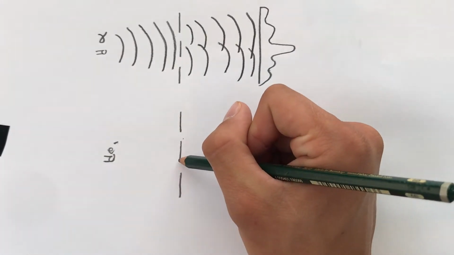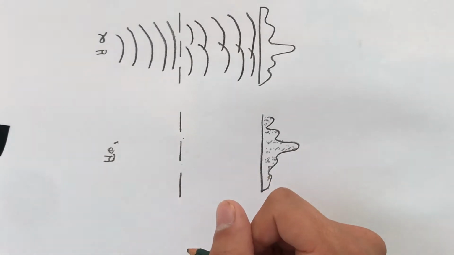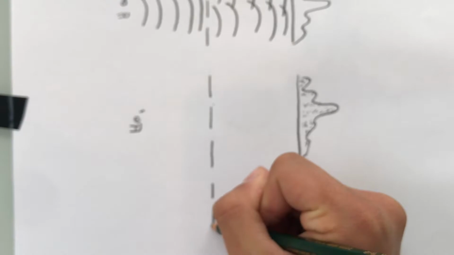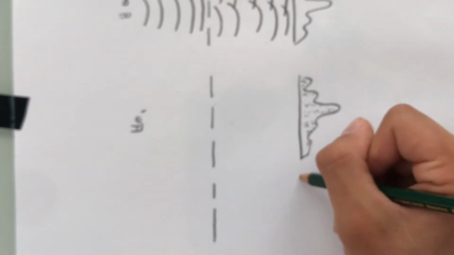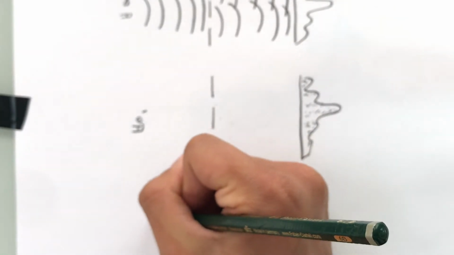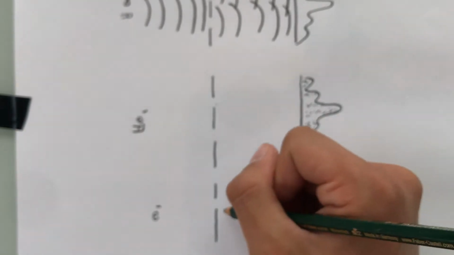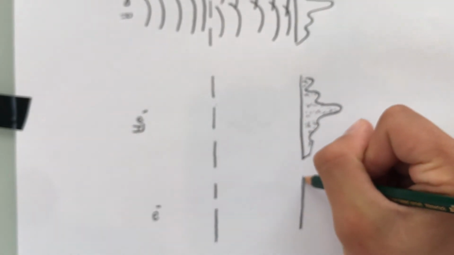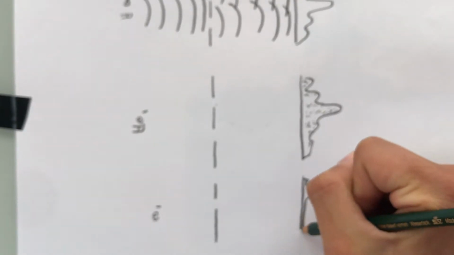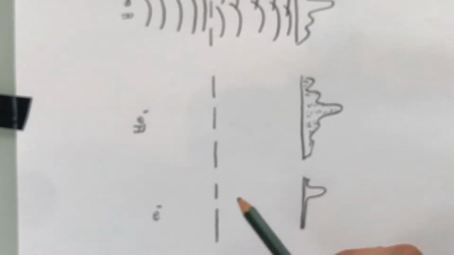You simply block off one of the slits. So let's do that experiment as well. Let me just adjust this camera. We take the same experiment right here, but now one of the slits is blocked out, and we put the same detection screen right here. Now when we fire the electrons, you will find a pattern that looks like this. No interference, just as if you were to throw baseballs through a door.